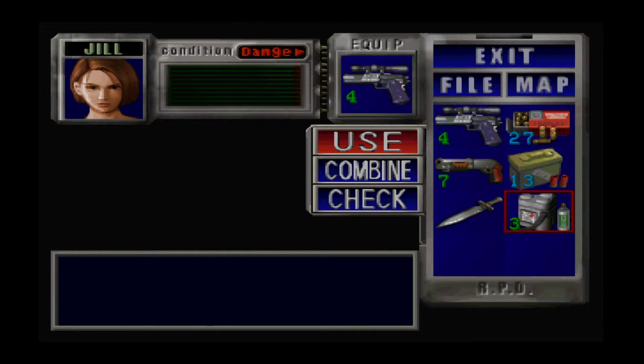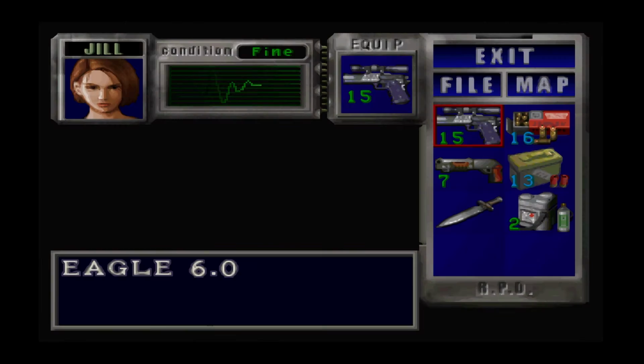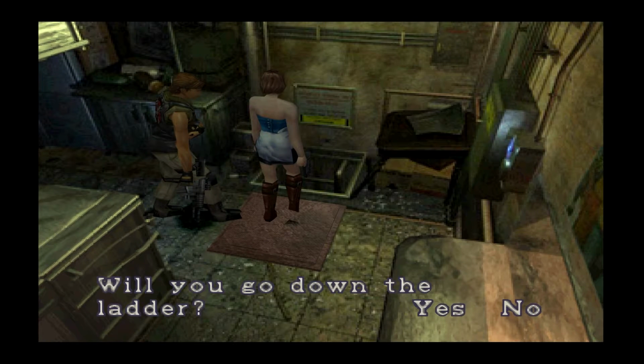Stars. Well, I'm gonna use that now. All right, I wasn't expecting him to get back up. Now Carlos is hurt, so... great. Come on, Carlos, you have an infinite machine gun. We go down the ladder? Yeah, let's check out the ladder down here.